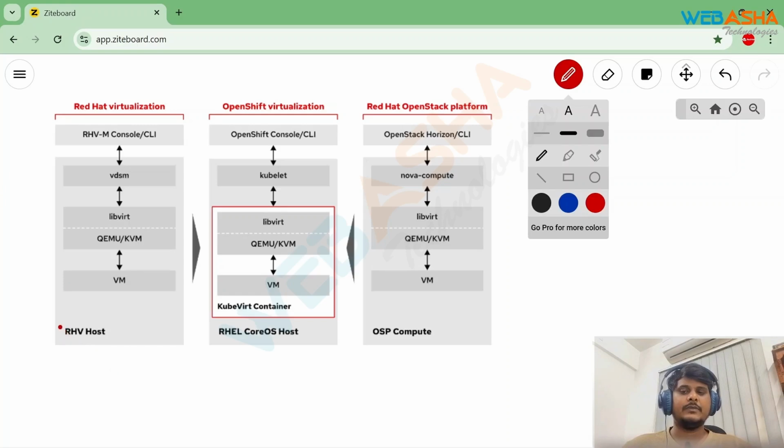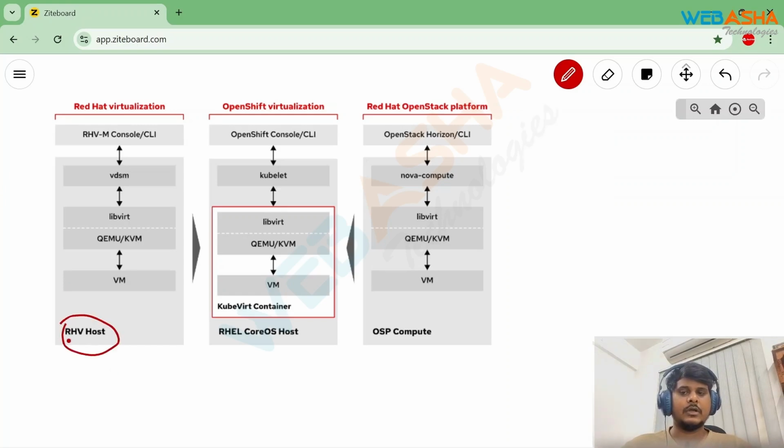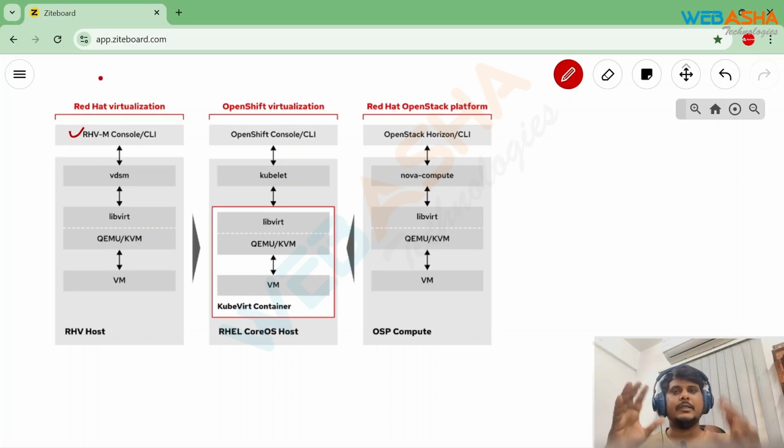Inside that we have the Red Hat virtualization host, which has QEMU and libvirt, and we can manage those with the help of Red Hat Virtualization Manager. So Red Hat has hypervisors and then a manager.